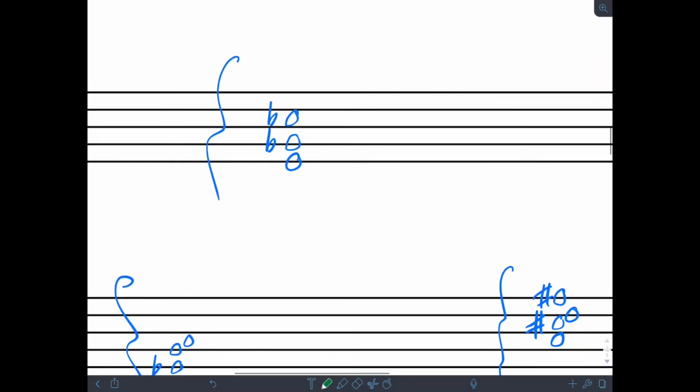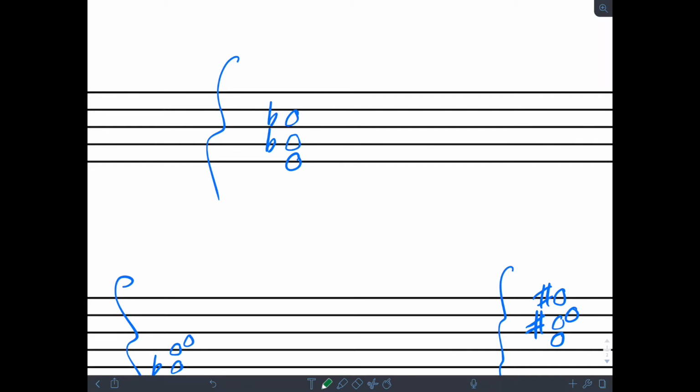But now let's go over to this example here. I've got a G here, a B flat, and E flat, but that doesn't quite look like the stack of thirds or the perfect fifth with a third in the middle that I'm used to seeing in root position, right? So I've got to figure out where the root went. It's clearly not in the bass. So there's a long way and a short way. I'll show you the long way first.